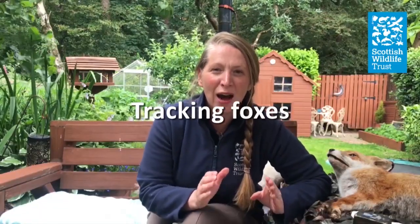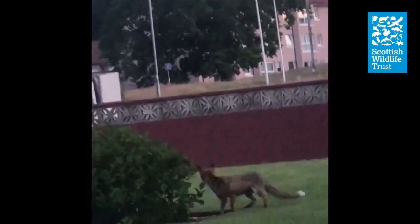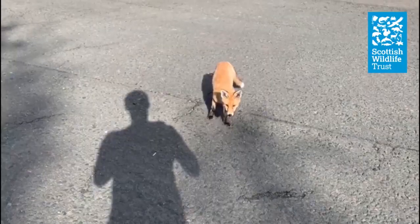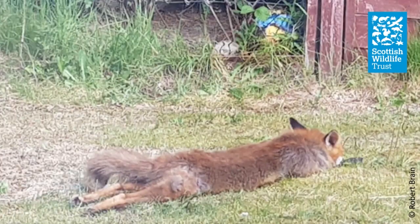Foxes have always fascinated me, but I only ever see the quickest of glances — shooting past my window, driving past them in my car at night. I've even spotted them from the office window, and I'm determined to get some good sightings. We know that where there's food there's going to be foxes, but we've got to know what to look out for first — the field signs. Urban foxes are definitely easier to see as they become accustomed to humans. We know foxes are crepuscular, so they come out mostly dusk till dawn, but you can see them all through the evening and during the day as well. So I will use a trail camera to help me out.